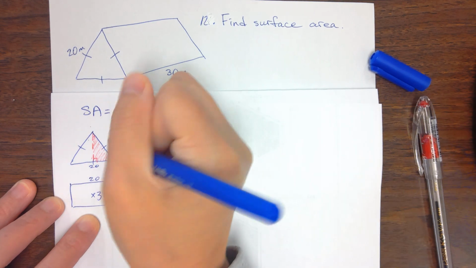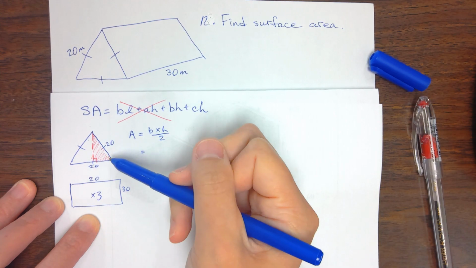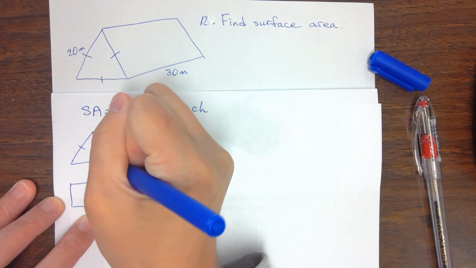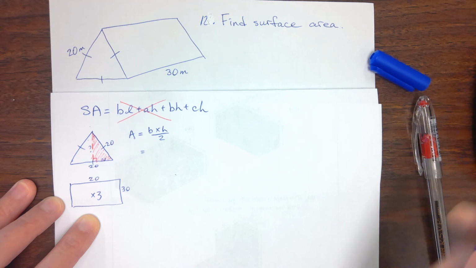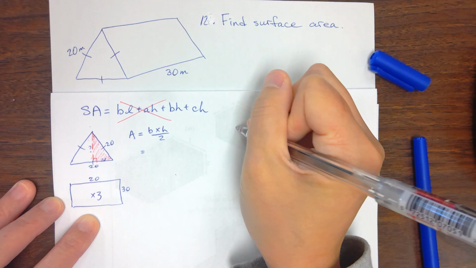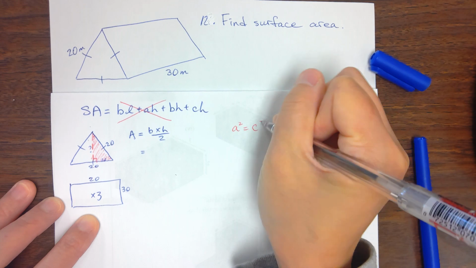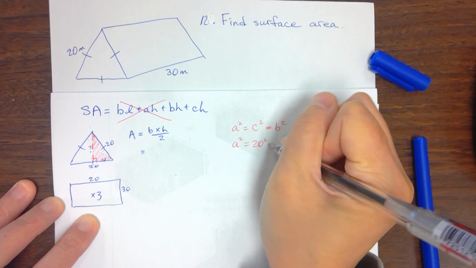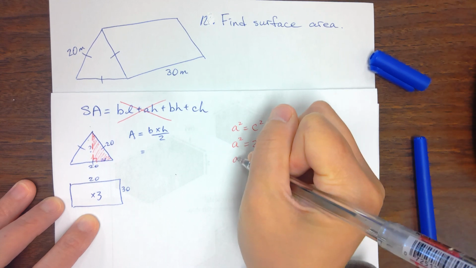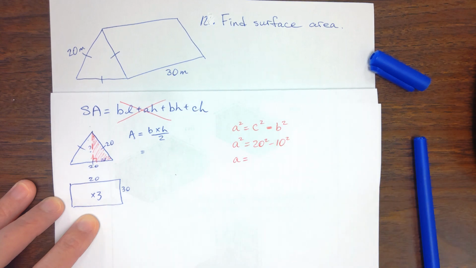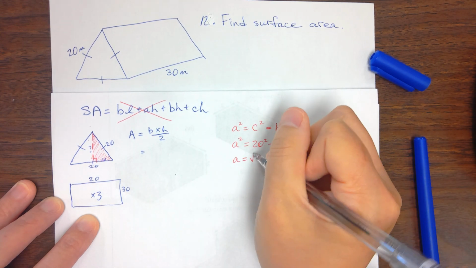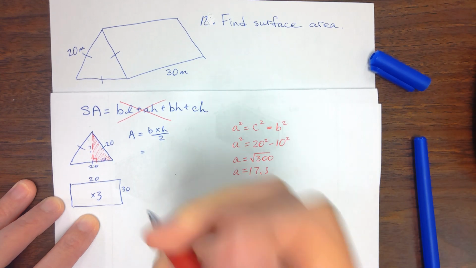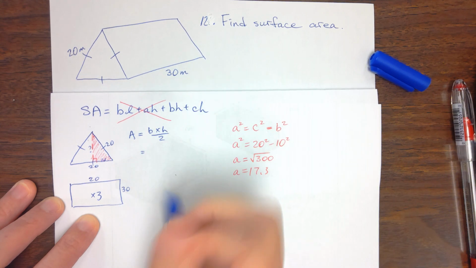Right now, what I'm given is the slanted height, which is 20. And this part, again, is half your base. So you're only looking at 10. And you're looking for the height. Since I'm looking for the height, I am doing the subtraction one. So c squared minus b squared. So a squared equals 20 squared minus 10 squared, because it's half the base. So a equals square root of 300. And a is about 17.3. Okay. So now I can substitute it in.